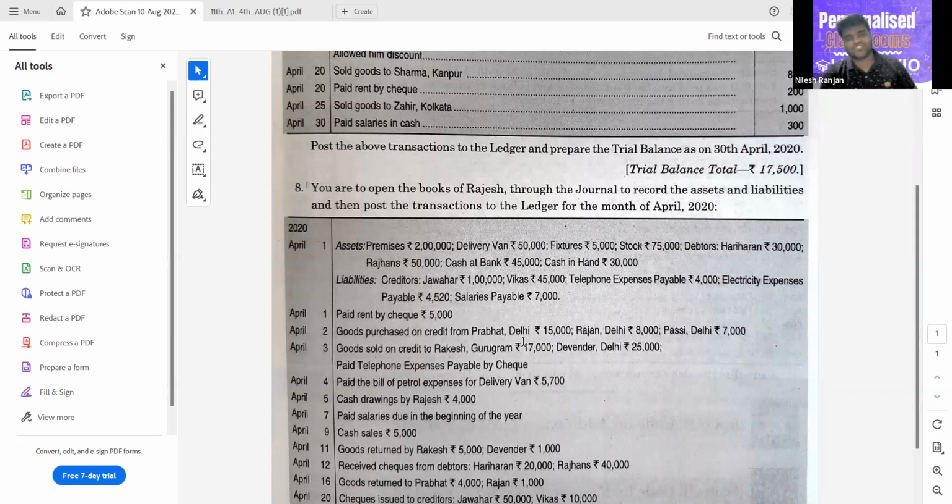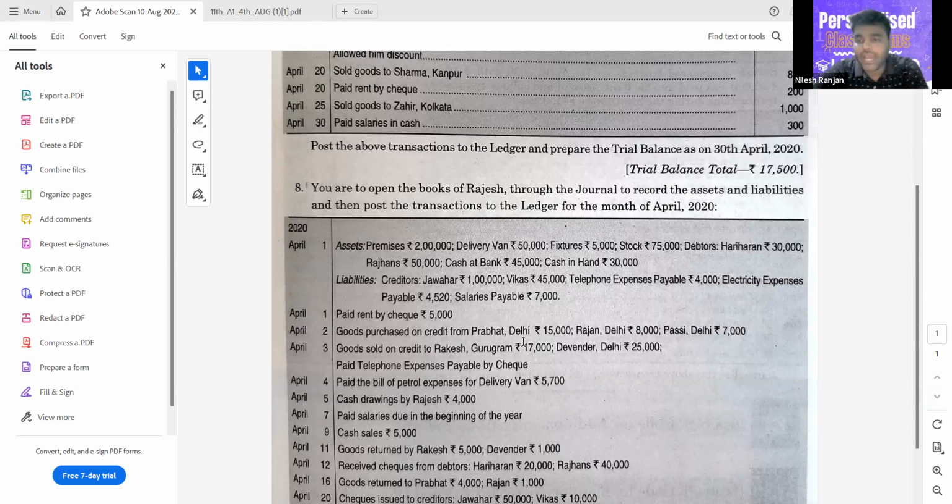I can't write debtors account and write two balances in one account? Yes, sir. Rajan is also a debtor. Actually, if you want to write only a debtors account, okay. So in the debtors account, you have to write only one to balance BD, and you can add these two and then write. But there is a problem with that.